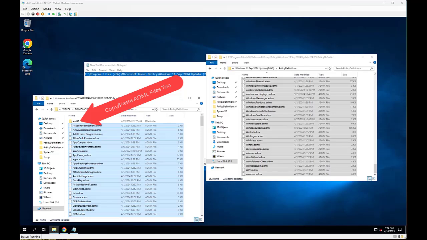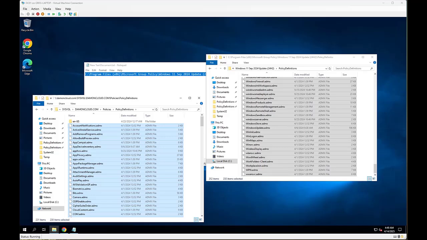These should replicate on your domain controller replication schedule inside of your Active Directory Sites and Services. You could always force replication if you wanted to, but typically within 15 minutes, unless you have some sort of other scheduled set with domain controller replication inside of your domain or inside of your forest, then those should be updated within 15 minutes on a default schedule.